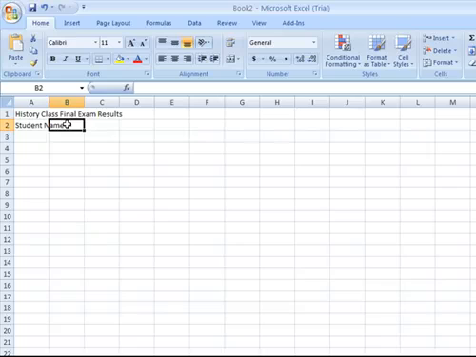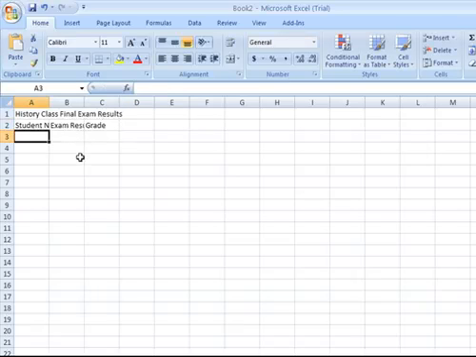I'll show you how to expand or widen your columns. But clicking in column B, I'm going to go ahead and type in the exam result heading. And then I'm going to hit tab again and type in grade. I'm going to hit enter.